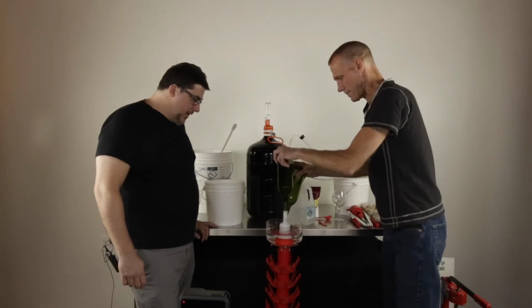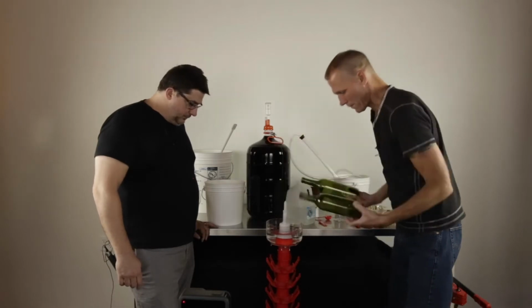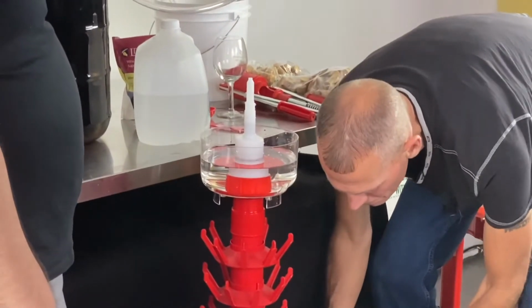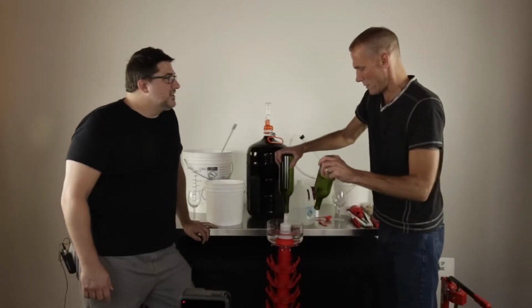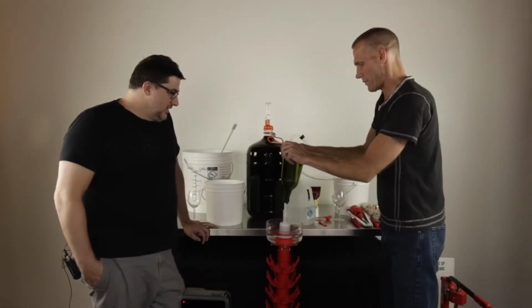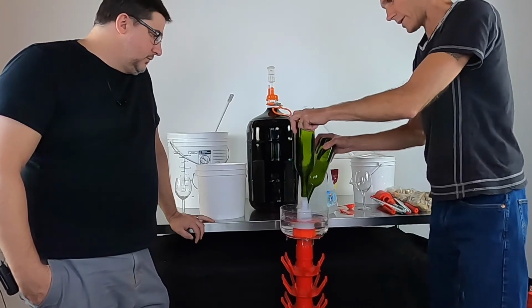And you see how easy it is to do this with tools like this. We're sanitizing what? 2 dozen bottles in under 5 minutes? Yep, we're going to actually do 2.5 dozen. 2.5 dozen, because we need 30. Between 28 and 30. That's exactly correct.